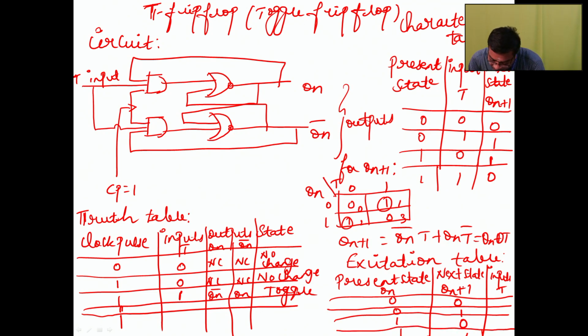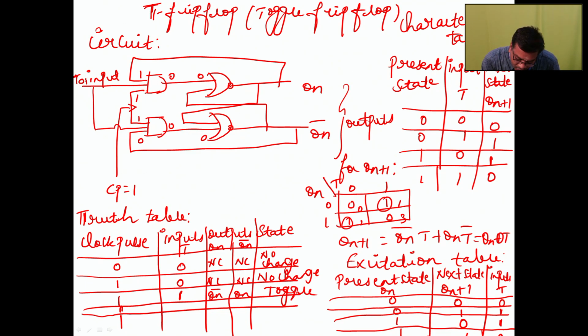So for 0 0 we will get 0 0, for 0 1 we will get 1 0, we will get 1 0. Okay, we can verify this. I am giving the input 0 here, the clock pulse is always 1 here. This input is 1, this input is always 0. So what output will we get? This is 0 and this is also 0, 0 0. Okay, we have to consider the previous output. So automatically when you consider this, we will get the no change condition.